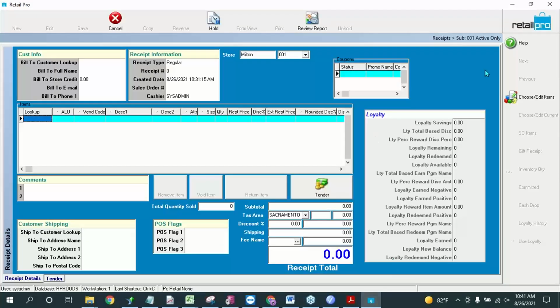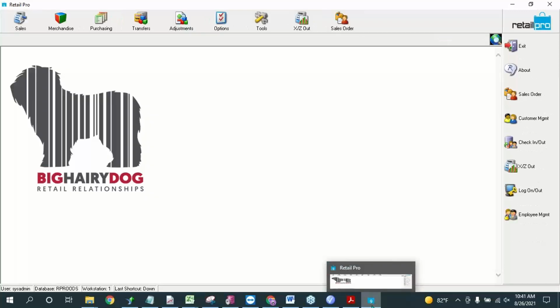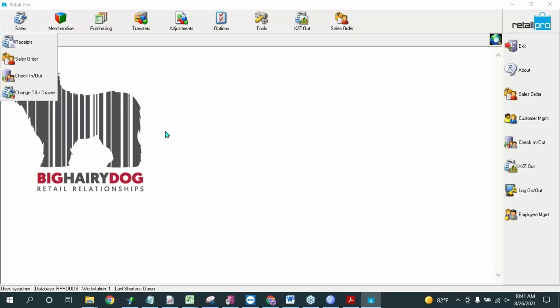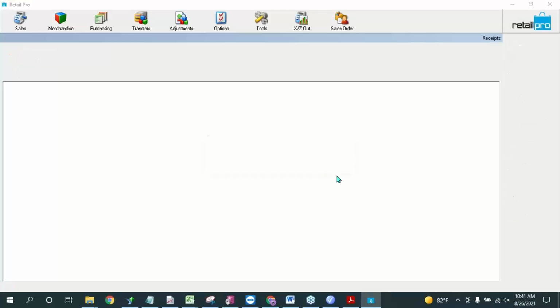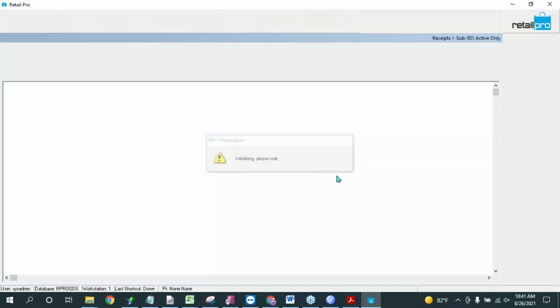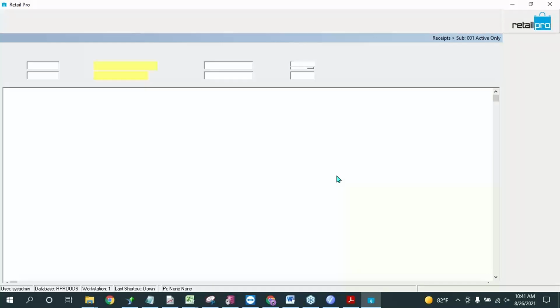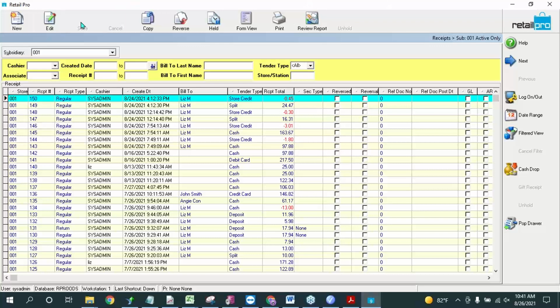Now, the system is tolerant, but we do have to hop out of receipts. All right, so just getting back to that main menu and then hopping back into receipts, that's when it gets a chance to refresh those promos, and we're good to go.